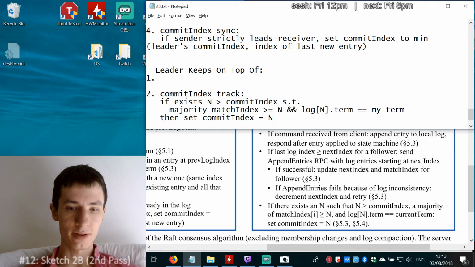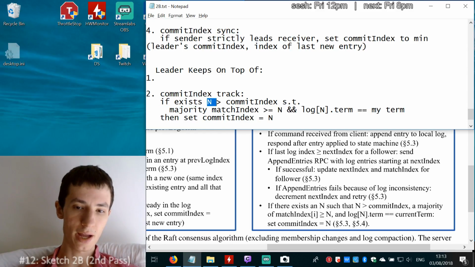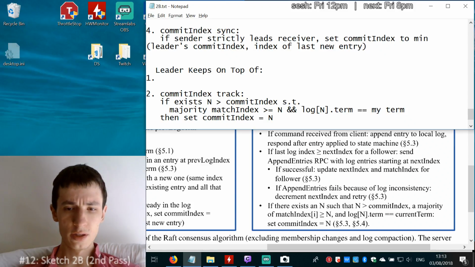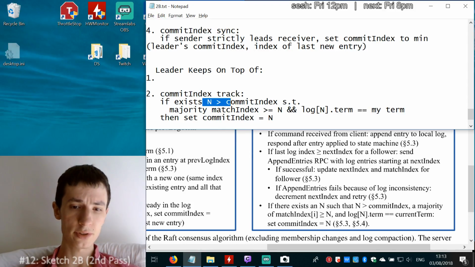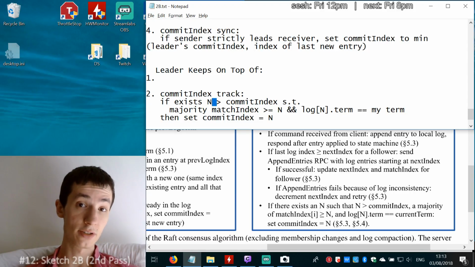Yeah, so this is it, right? There is one thing I should point out here that I haven't mentioned yet. You see how it says N is great if there exists an N greater than commit index. This implies that we care about the biggest possible N, so we're not just incrementing N. Instead, we're trying to find the biggest N for which this works. I would even describe it as the max of N where it exists. That would be the mathsy way of putting it.